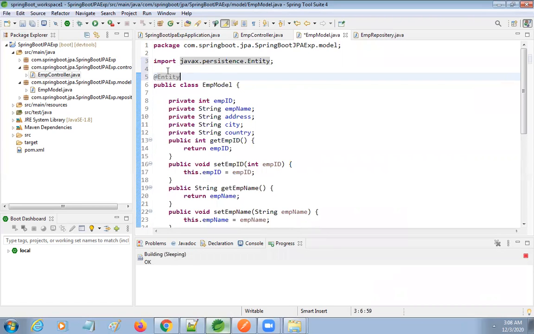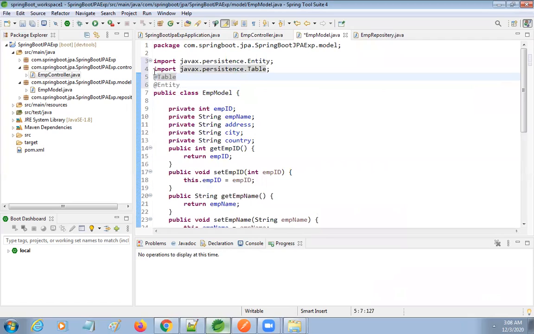And in which table do you want to store? So @Table. You need to provide the table name. name equals, what is your table name? Spring Boot JPA. Okay, no, emp info.